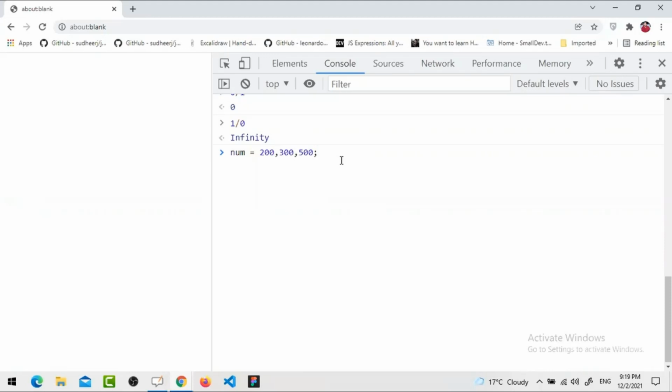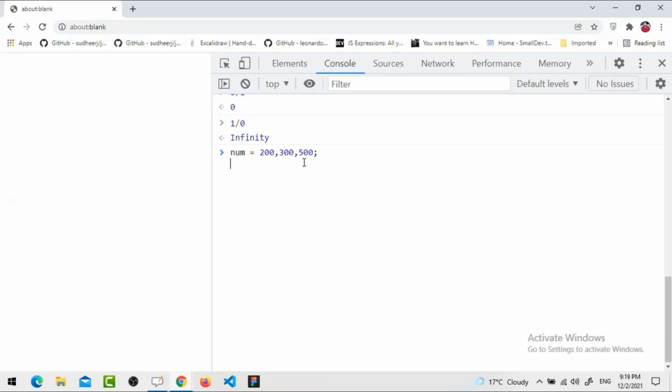Anyone can tell me why it is? The reason? Because it prints the last value from the right hand side. Why so? Why is it not taking the first one? I'm just guessing. Yeah, you are right that it will print 500 only, but the reason behind this, does anyone know that?